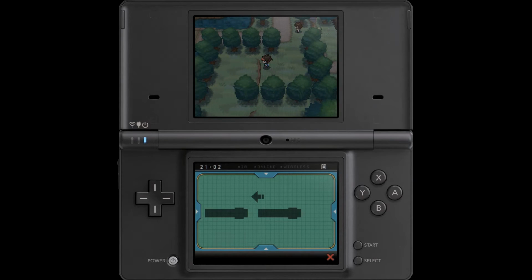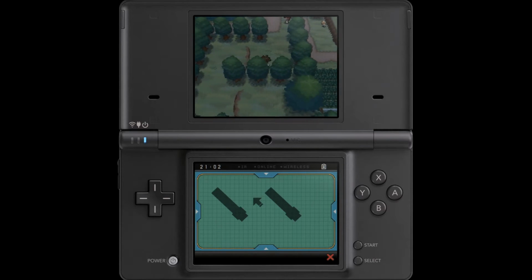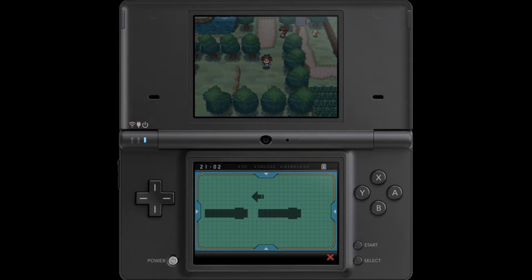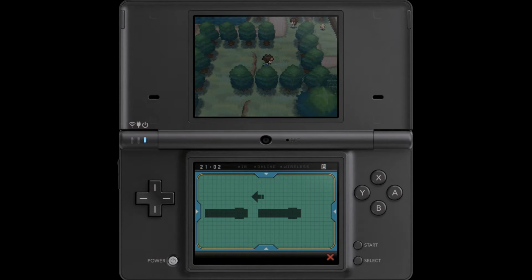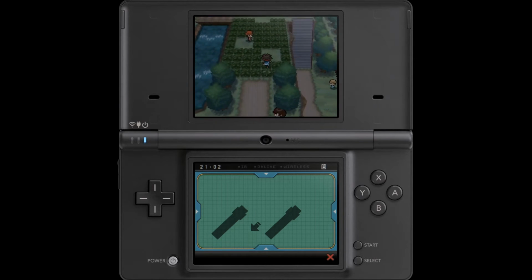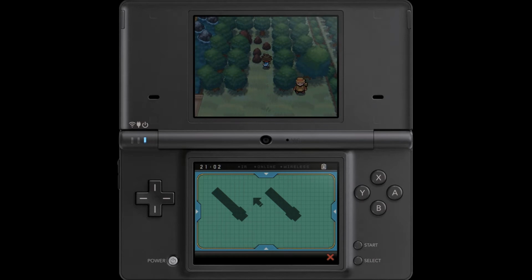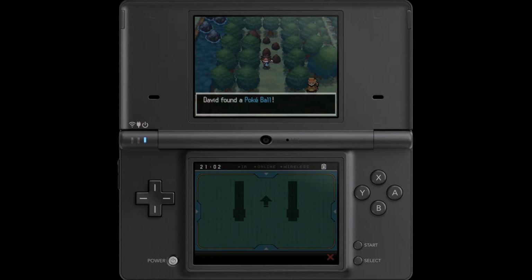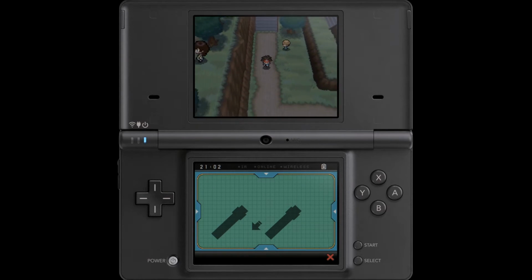I'm stupid. There's an item up there, and I decided to try and loop back around in order to get back, and there's an item up there that I completely missed out on. Derp, derp, derp. And apparently there's a hidden item right here that I never grabbed. Wow. This is a train wreck.